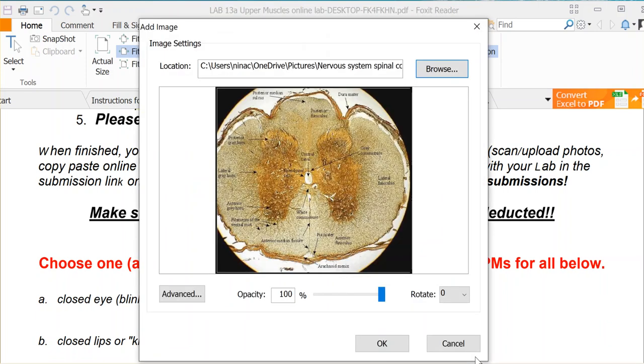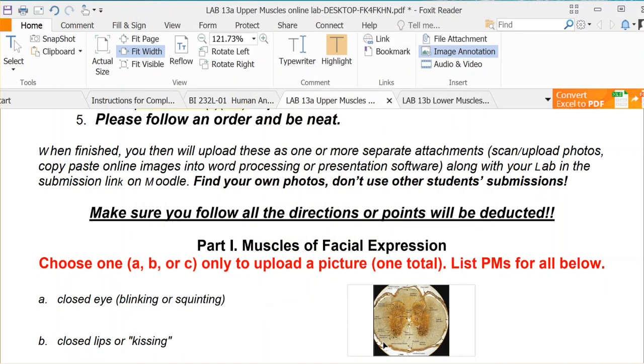Then it gives you an option of browsing your computer for a picture. I happen to have this one loaded up. I know it's not a muscle, but it'll show you. I'll just use the one I have of a spinal cord. So you find the picture that you want, and then you hit OK.